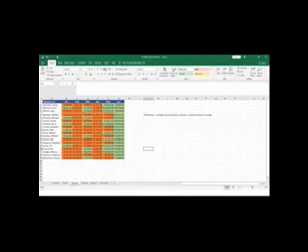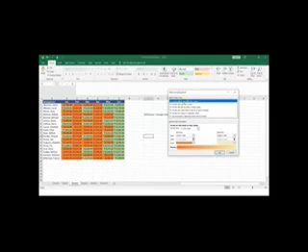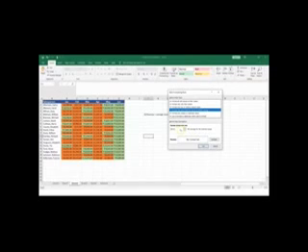Now, how do we do that? So we can again manage some rules. So I can create a new rule. Now here I can select one of the options which says format only values that are above or below average, and that's the option I would want to select. Now I can select this, and it says format values that are above average. So in our case, we had it in green. So for example, I'll say above average, and then here I can go for a particular color. So you can go for a particular size.